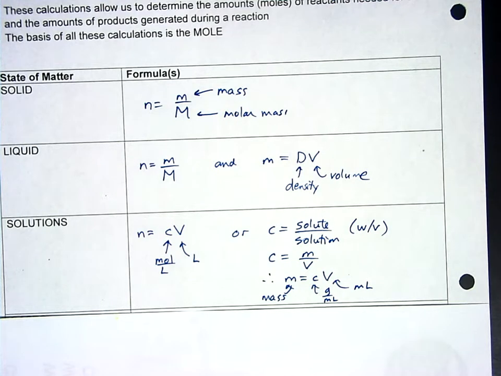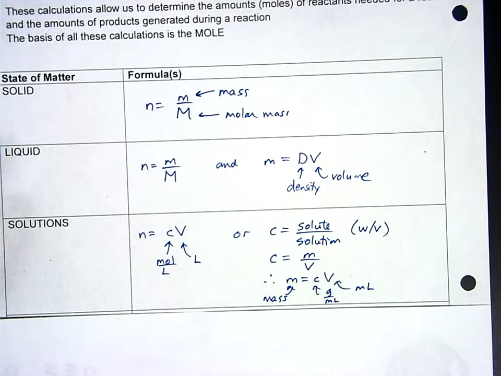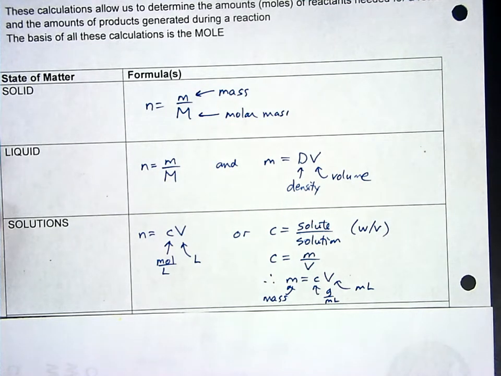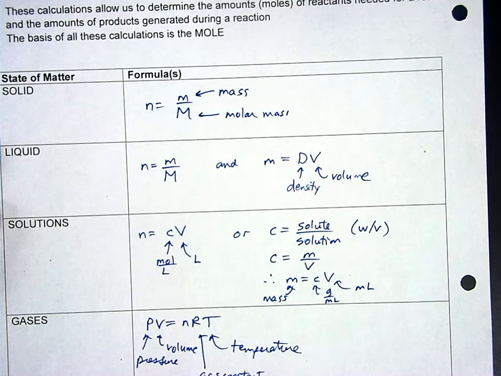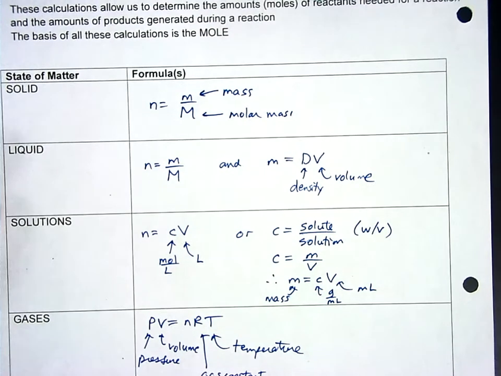In the next portion of this unit, we'll be looking at gases, and we will do stoichiometry with gases as well. But there's going to be another formula, and we haven't introduced it yet. Just to give you a heads up, this is known as the ideal gas equation, and it basically allows you to figure out the number of moles of the gas, given a couple of its properties, that being pressure, volume, and temperature. And there's a gas constant in there that allows us to relate all these different quantities together.